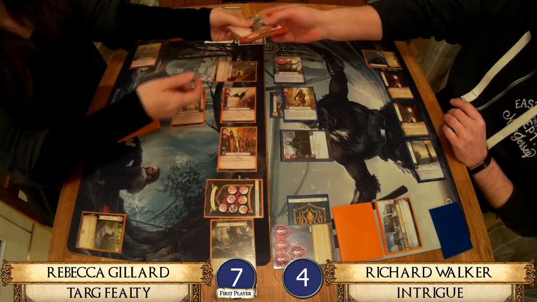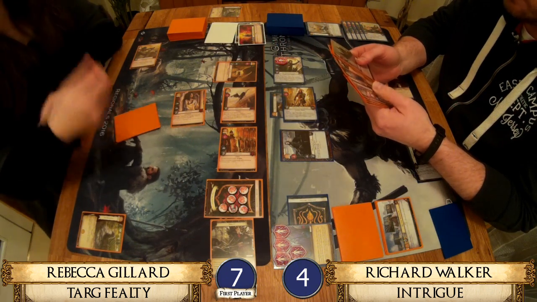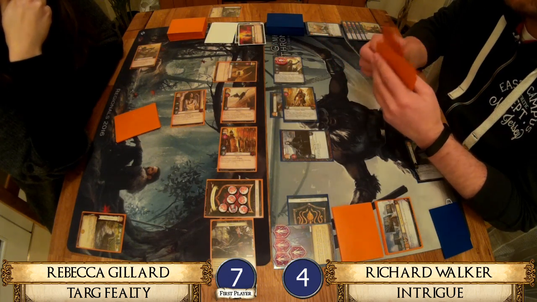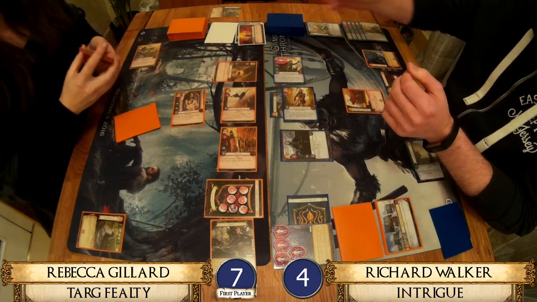Look at all these cards going into your discard pile. I know, there's so many in there, look. This is good now. It's not good, I want Citadel Archive. I do love that card. So you've decided to take a Myronese Market.